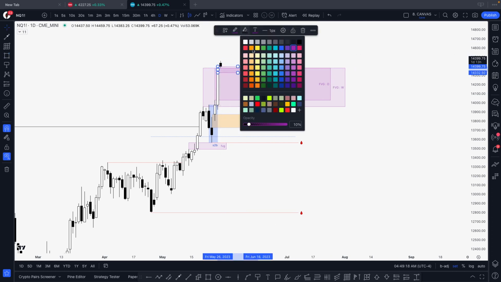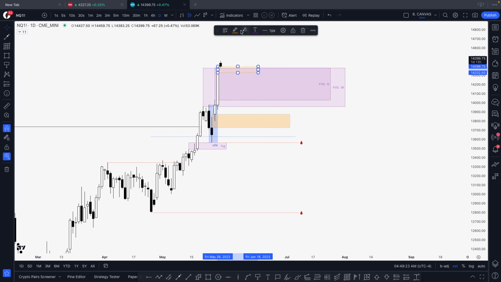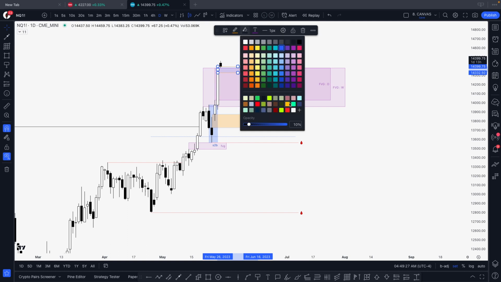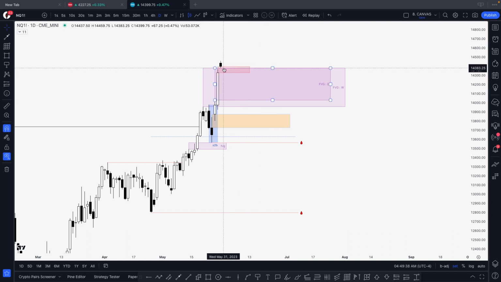This was our opening gap, so I'll mark that out as yellow. Everything is a bit too yellow, so we'll go with blue this time. We have blue as well, so red. There we go. So this was our opening gap, so price closed around here and then we opened up here. We did push a little bit further down and then we are traveling back up.